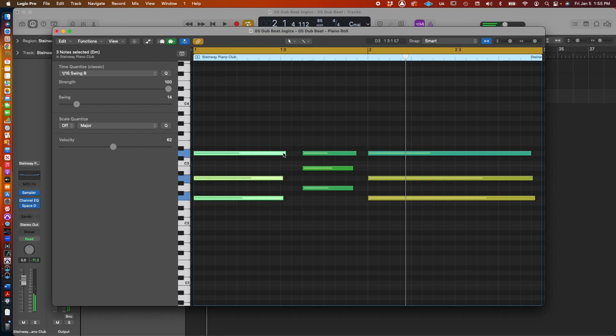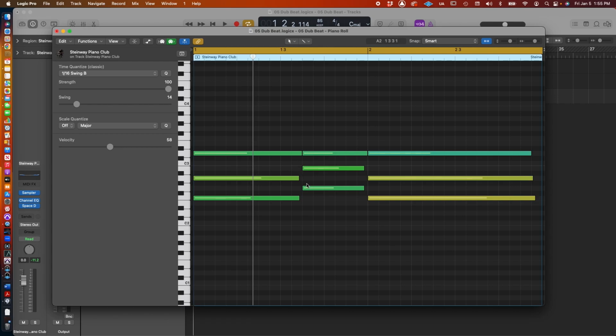Okay, now I want this to sustain a little more and ring out. So I want to select these 3 and drag them over. And I'm going to select these 3 and drag them over. And watch what happens. A lot smoother, right? I tend to do that a lot because I'm not using a sustain pedal with the MIDI keyboard. So I can't use a sustain like a traditional piano. So I will do that to make up for it.